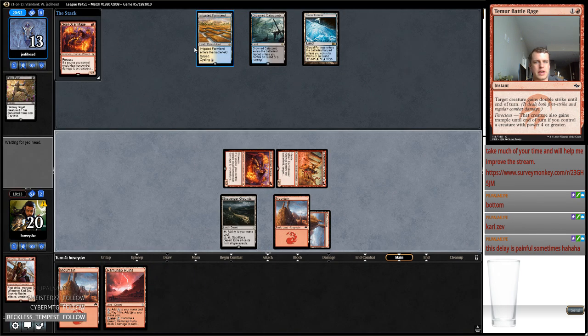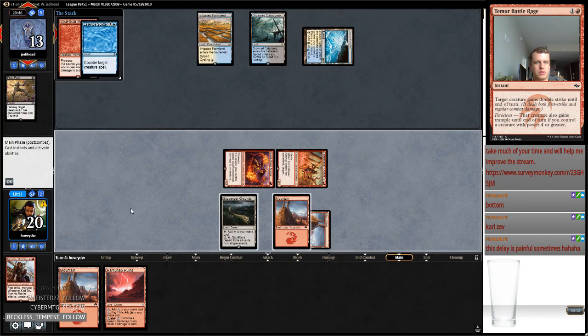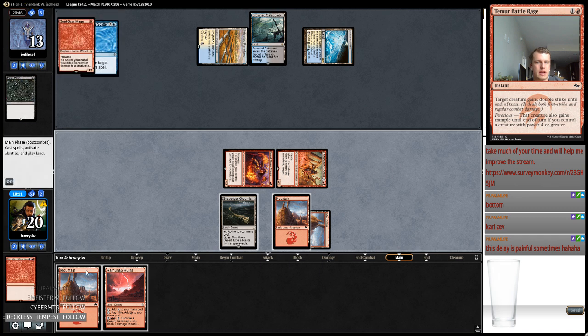Oh, I should have played my land so he can't Supreme Will this. I mean, I doubt he would Supreme Will this. Like, that seems kind of loose. But I still shouldn't give him the option to. Alright, yes, and scatter that.